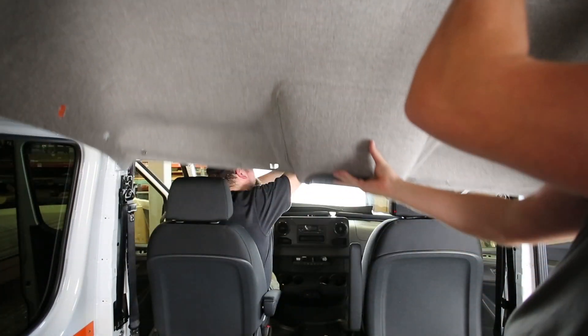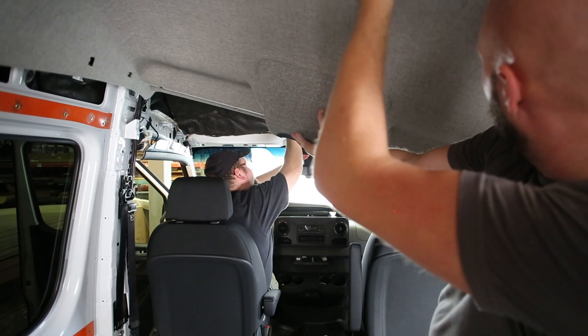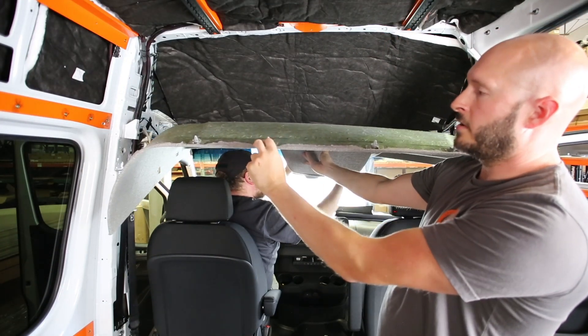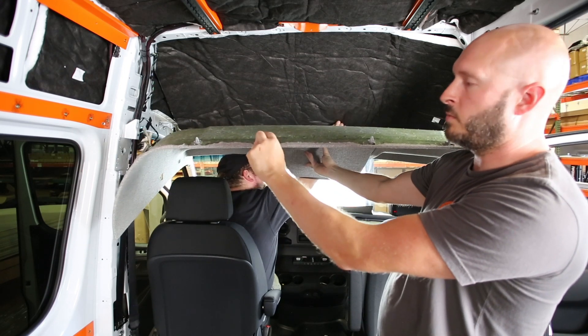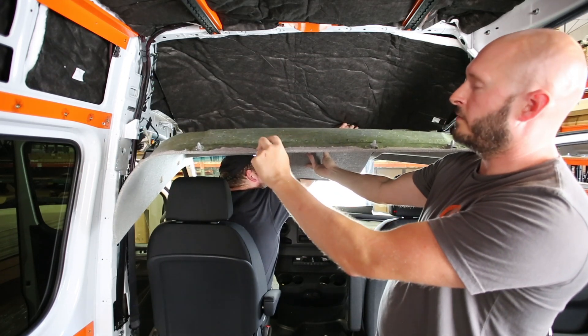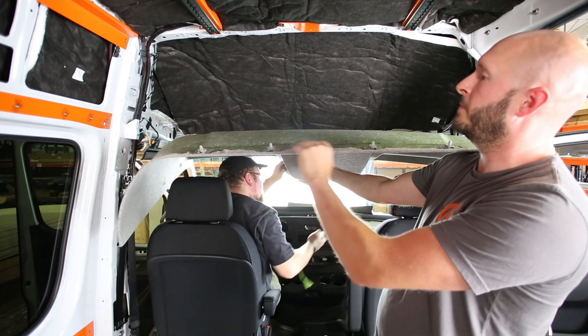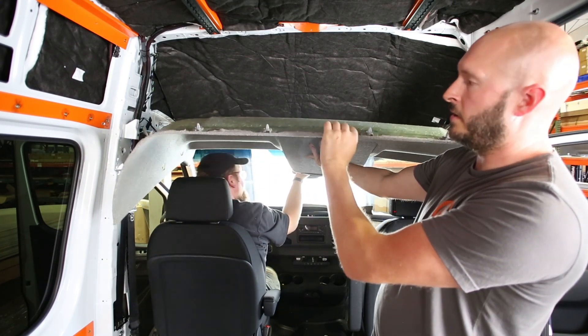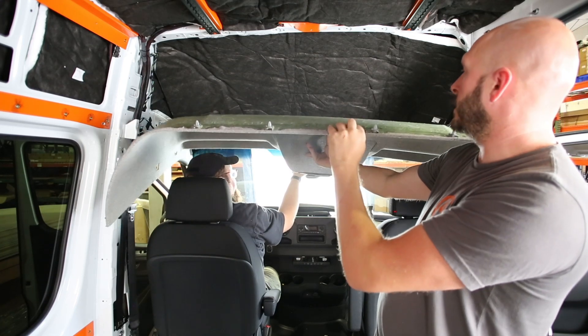As you can see, I've got the factory headliner clips that were in when they came out. If you break any, you'd want to replace them. You'd want to have all four of these in place before you stick it up — they can be kind of hard to fit in there. You'll have a little bit of tight space getting them in, so having these four clips installed before you go is what you want to do.